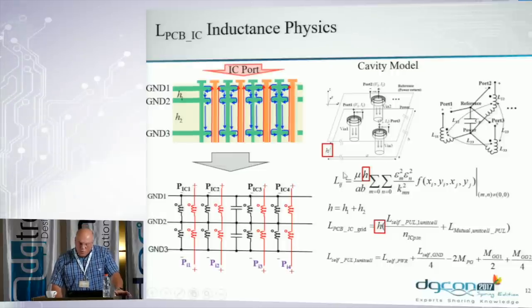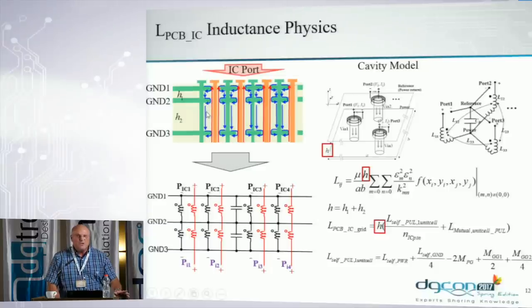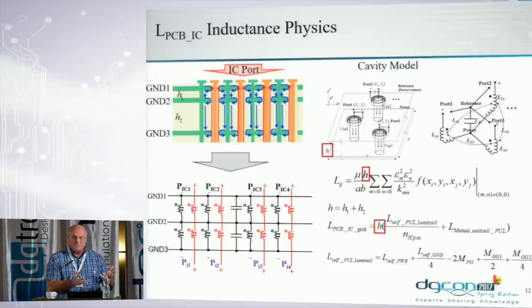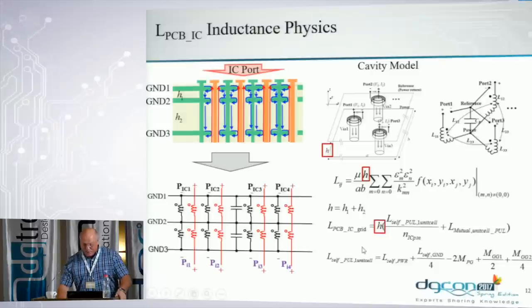that was originally proposed for a microstrip patch antenna, what we see is that the inductance, both the self and the mutual between all of these geometry segments, is proportional to the thickness of the current segment between the two layers. Okay? So what that really means then is that we can calculate the vertical interconnect inductances, whether it's under the IC or whether it's from the decoupling capacitors. As long as we know the via arrangement, we can calculate that on a per layer thickness basis. Okay? And then if we're thicker, we just add up our thicknesses, we multiply by the thicknesses, we're done.